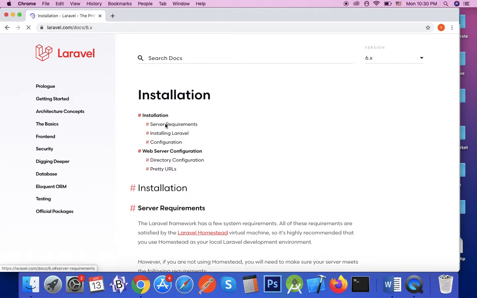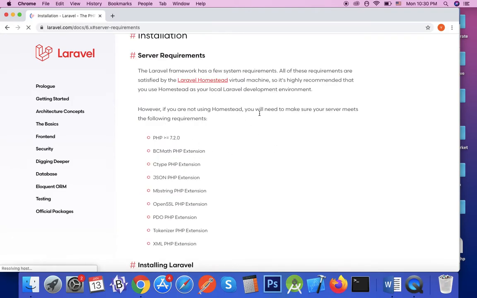For server requirement, see here, the server requirement is PHP 7.2. So how will you check whether you have PHP 7.2 on your PC or not?